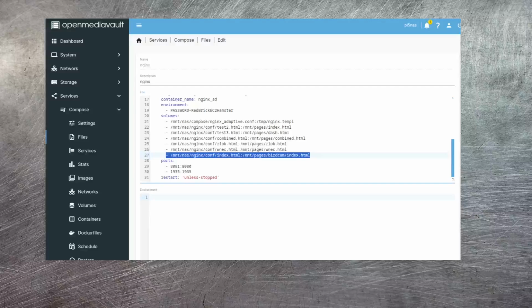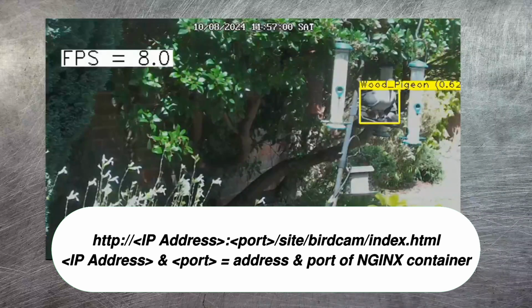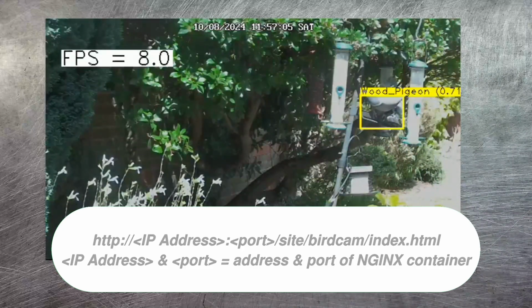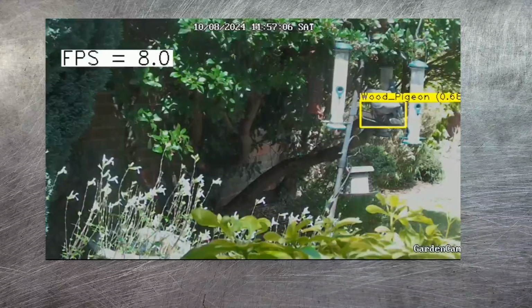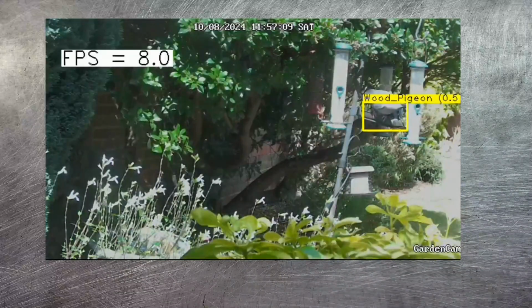So now the web page and the stream are on the same box, and that's really important in order to avoid CORS errors. And if I now navigate to the URL of that web page, I can see that the stream is displayed within my browser, and it's updating just fine, and you can see the birds that are identified. So as you can see, this has achieved everything that I wanted to with this project. I've got my live view from my webcam with it being updated in real time, showing what birds are on it. So as you can see, the container is running really nicely, and I'm able to view the video from my webcam with it all being marked up where the birds are.